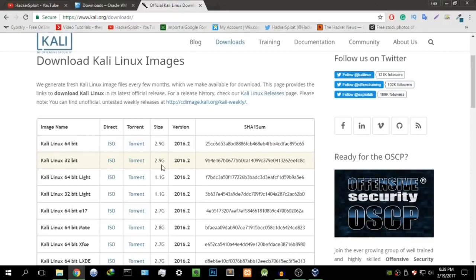If your processor is 32-bit, make sure you download the 32-bit ISO, which you can download directly or using a torrent client if that's your thing. You then have your 64-bit, which is for 64-bit processors. So whatever you have is fine. Once you've downloaded it, just hit direct or torrent, whatever.